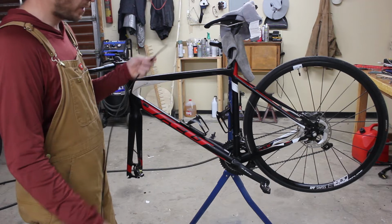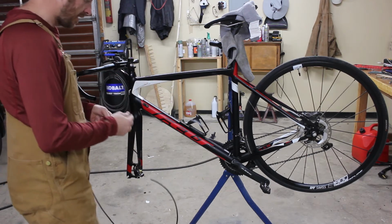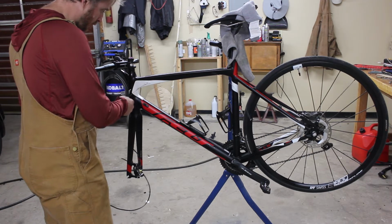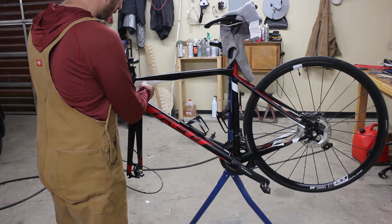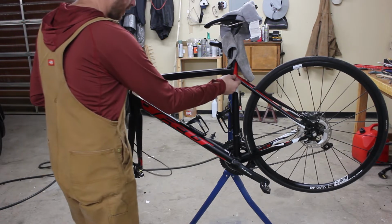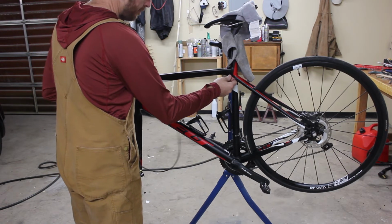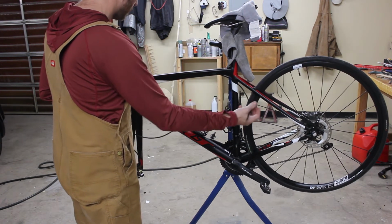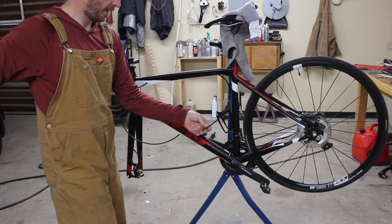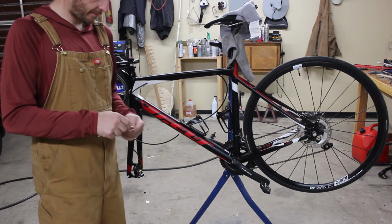I've got my new hose ready. I measured the length and I prepared the ends. And it's really easy now because I've got this cable here. I can just pass it in through and then have it follow the line of that cable. And it comes right out. And then when it's out and I'm happy with it, I can pull the cable back out. And I've got a new hose routed internally without having to do a lot of fishing.